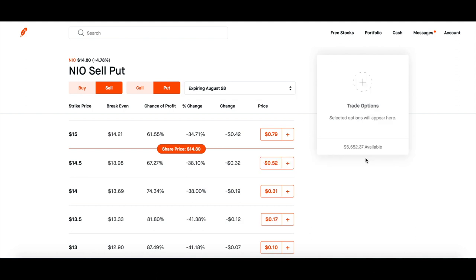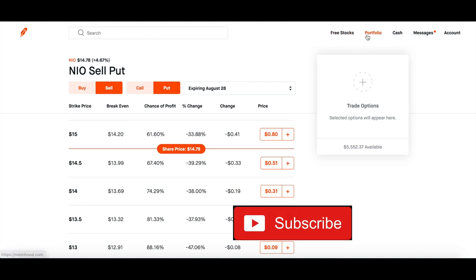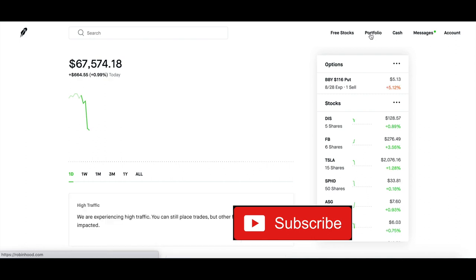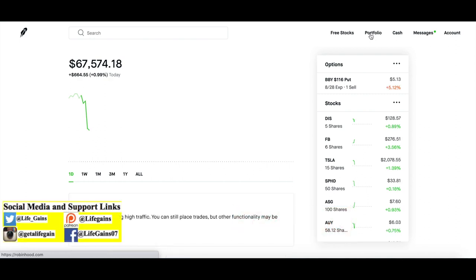So ladies and gentlemen, that is the simplicity of you having your own cash in your stocks and saving your money because you can legitimately use these cash covered puts to make weekly income. So let me know what you guys are going to do this week, and I'm going to catch you guys later.